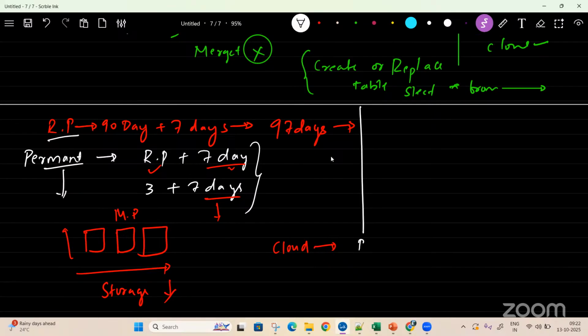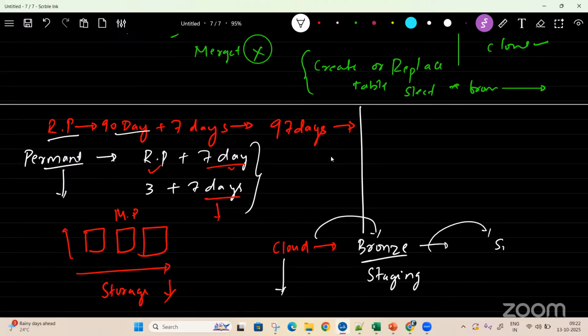Okay. Inside our bronze data, what are we bringing? From all the different sources we are bringing data and keeping it here. Since we are keeping this data, this is also called staging data, where you are just bringing and keeping data. Is it required to keep 7 days of retention, whatever the time travel, is it required for you guys? It's just bringing data. Based on that, I will keep data in my silver, that is clean data, which is mainly for business requirements. Here I can keep a retention period, let's say 7 days.